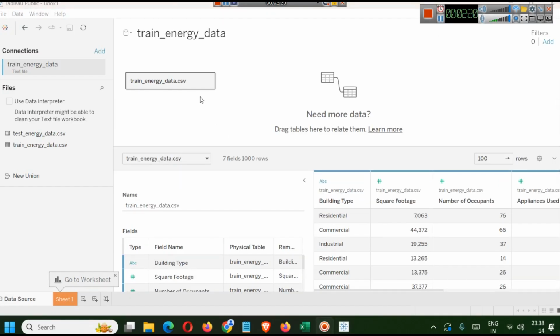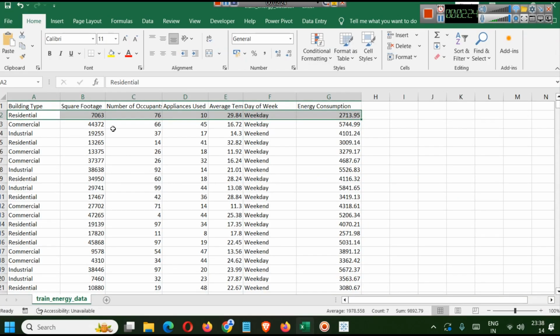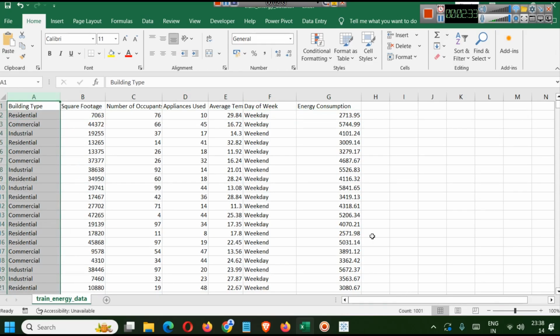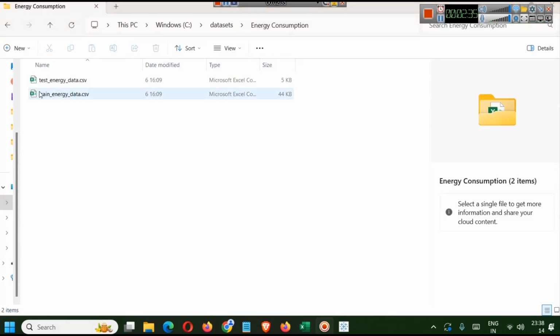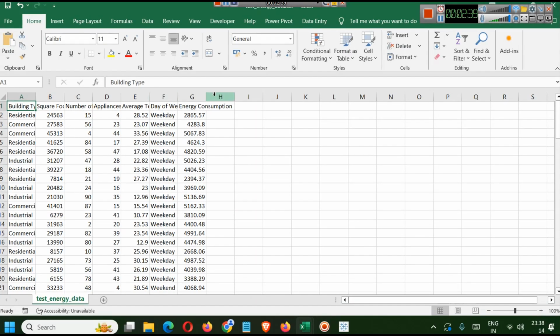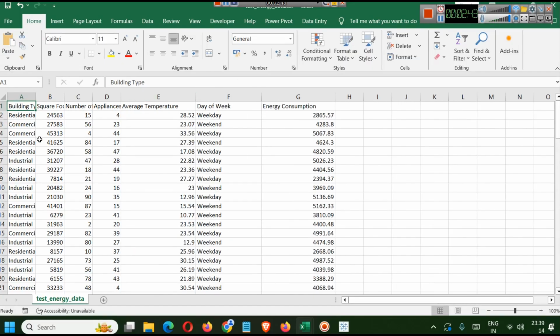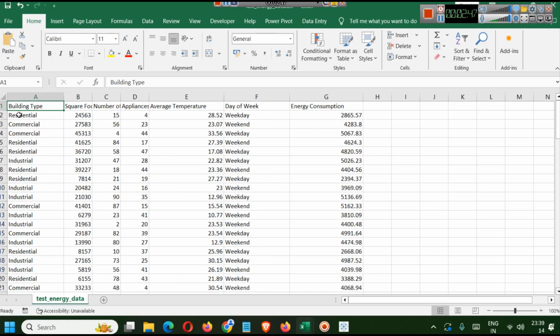Suppose you want to create the entire data set, like you want to join these two data sets. All the rows in the training data are 1001, and for the testing data you will see the columns are the same, because only then can you test, right? But here the number of values is 100.